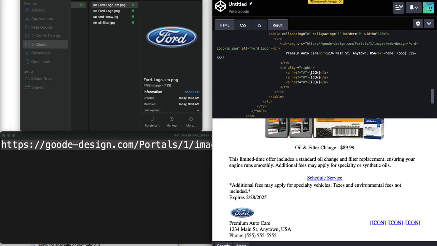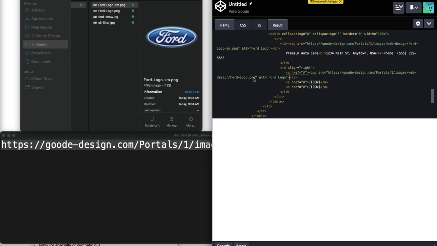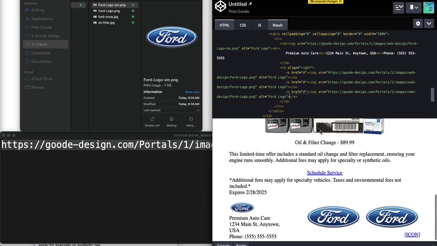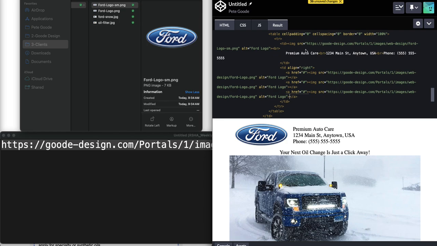And then lastly, I'm going to come in and put the icons for social media. So I'm just going to put those in place, and you're going to notice they'll stack together really tightly. So there's the Ford logos. Let's go on ahead and I need to give you those images.